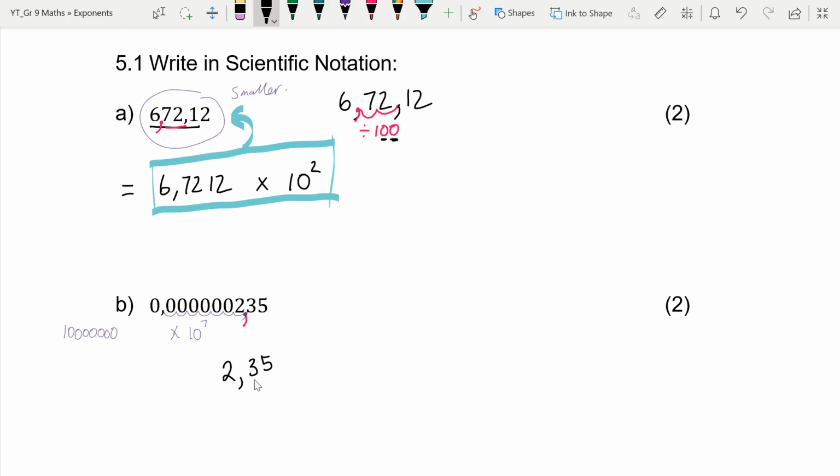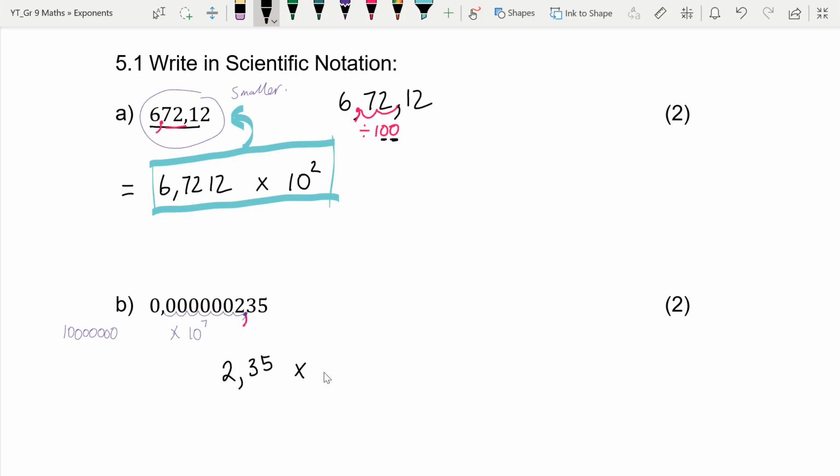But remember, we are not changing that very small number over there. That might be like the diameter of an atom or something. I don't know if that's realistic, but that's obviously a very small number that we are just writing in a different scientific notation.